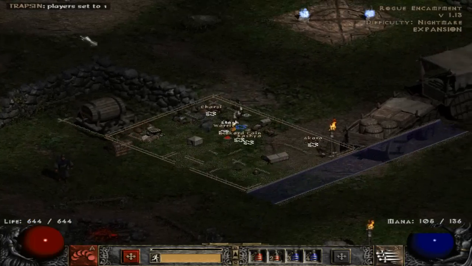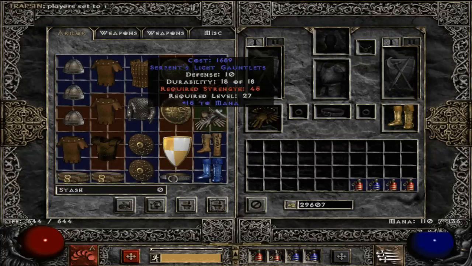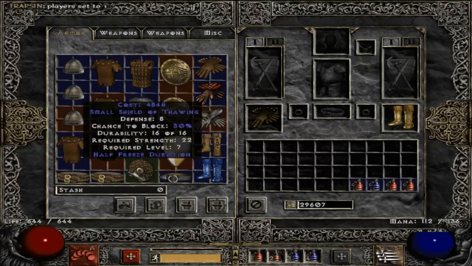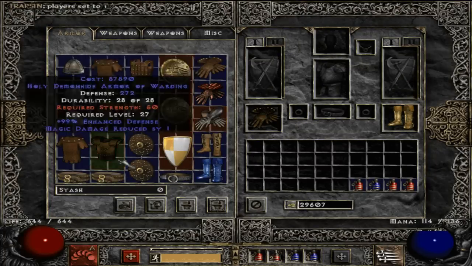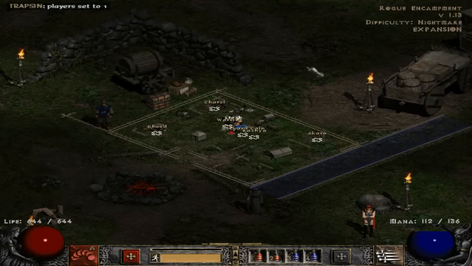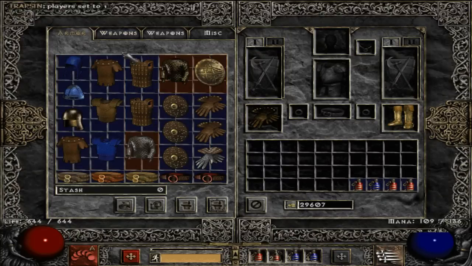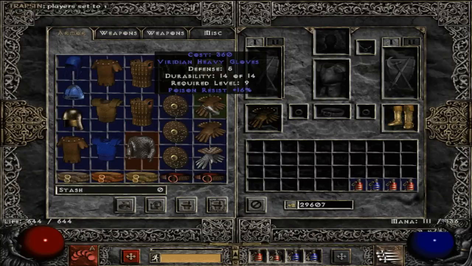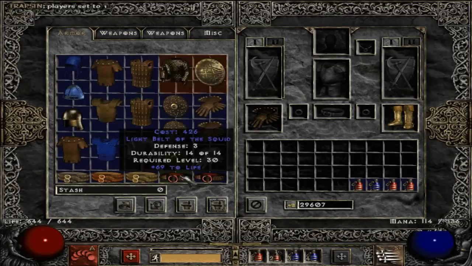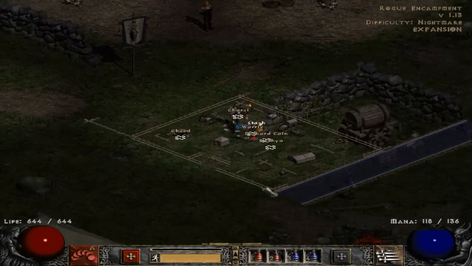And I'm going to keep at it again. And I'm not going to keep doing this for very much longer. I'm just trying to show you what the process of finding the items would be, right? So you'd basically be checking Nightmare Charsi, because she can give you these magic gloves, magic belt, and magic boots. And then eventually you'll find something like this, right?